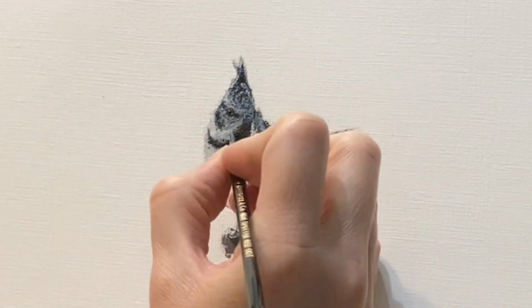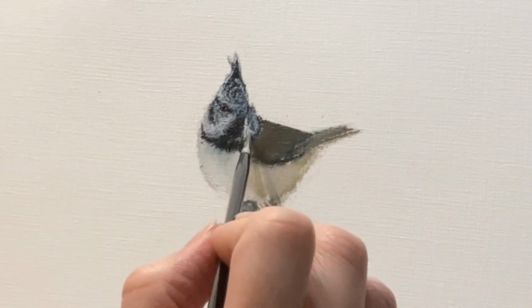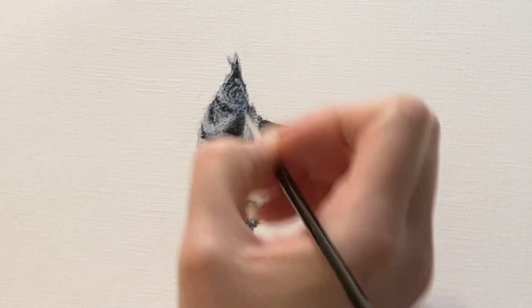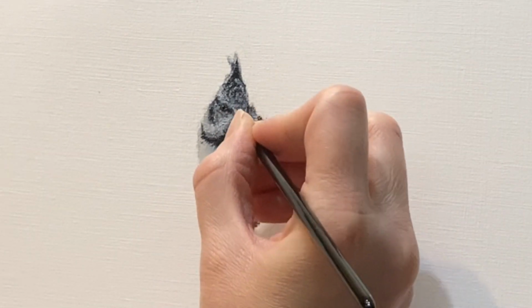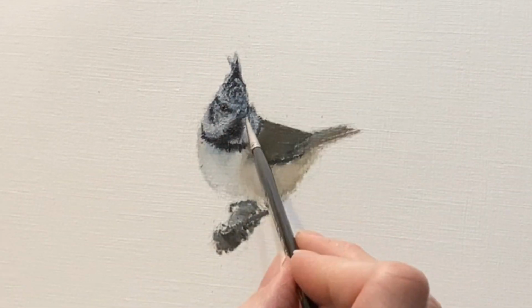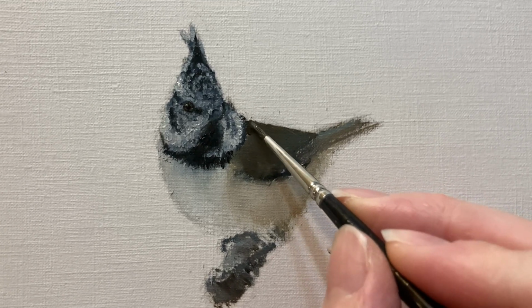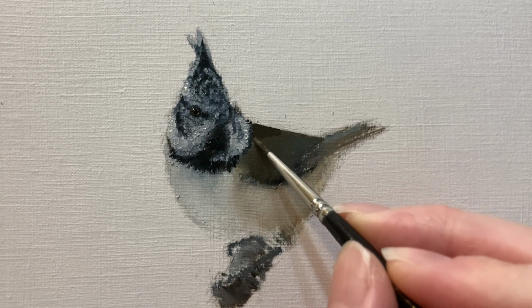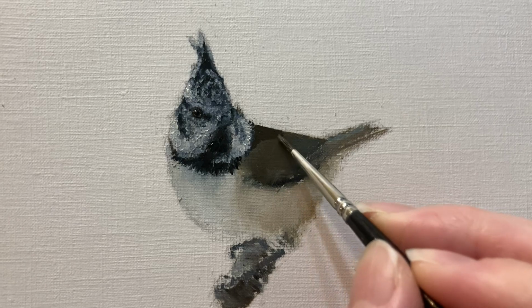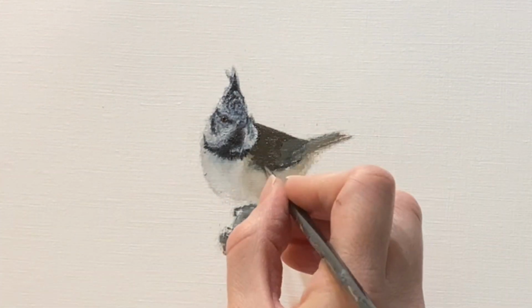The first time, I feel like it doesn't really count because it was so fast. If someone hadn't pointed out that it was there, I would not have seen it, and I wouldn't have even known what it was. It was just a blur. But the second time it came, it sat on the feeder and I could see its silhouette and I could see the crest on its head, and so I knew what it was. And if you haven't figured it out yet, or you've not heard of this bird before, this is a crested tit.